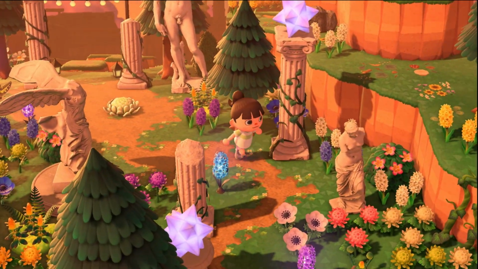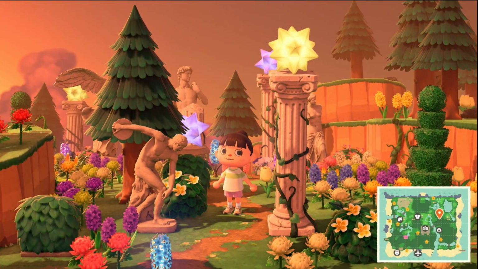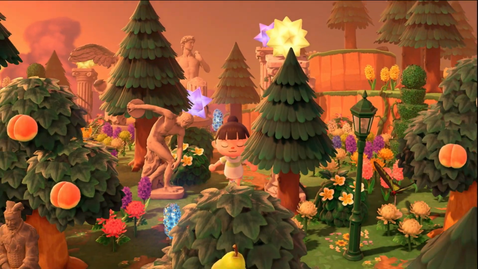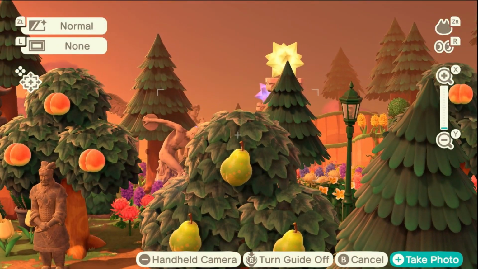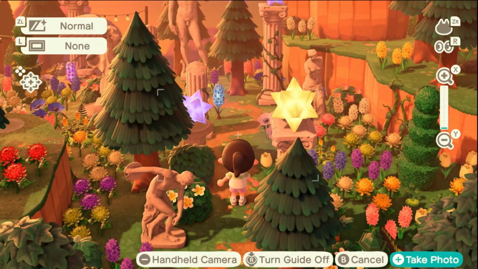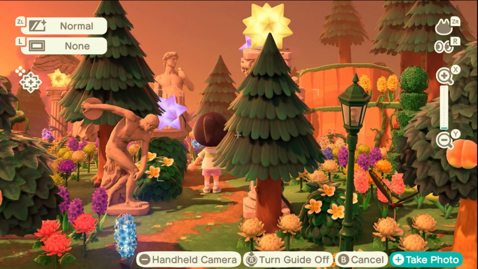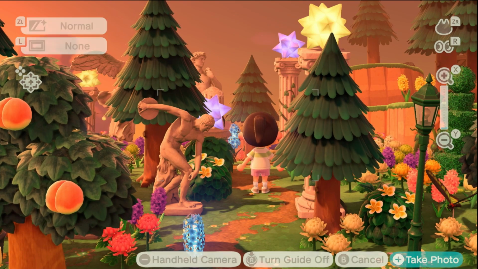It's fine. But yeah, just lots of statues and pillars and pretty much every colour of flower here. Really just completely decked it out with absolutely everything. Oh, there's always one tree. There we go. So just lots of things to look at in this area. I think this might be one of my favourite bits of this island.